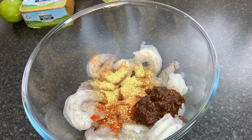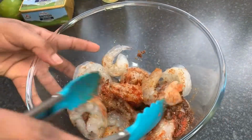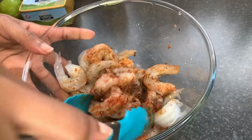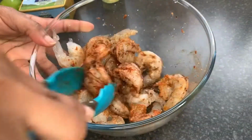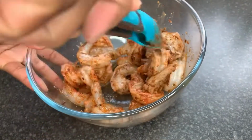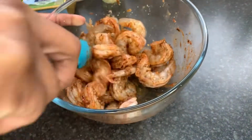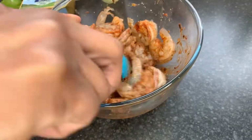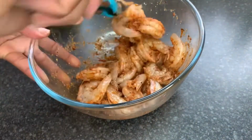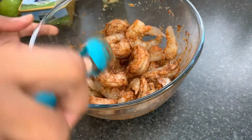Give that a nice little mix and set that aside for about 2 minutes to marinate. Making sure you coat all those prawns, because you want those prawns to be sitting in absolute goodness. And that's what this mix is. Goodness. Lovely. So those are nicely coated. I'm just going to pop that to the side for about 2 minutes while it's marinating.